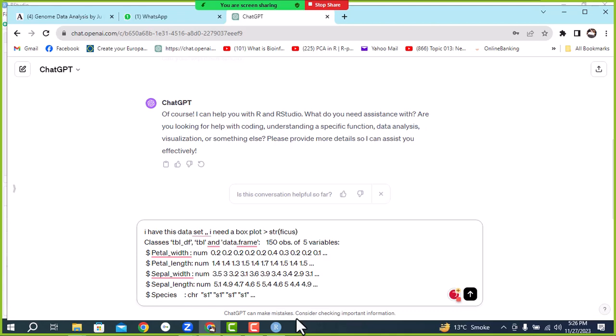Please write a script for this dataset for R and run it. Just click the arrow button or press enter or send message.